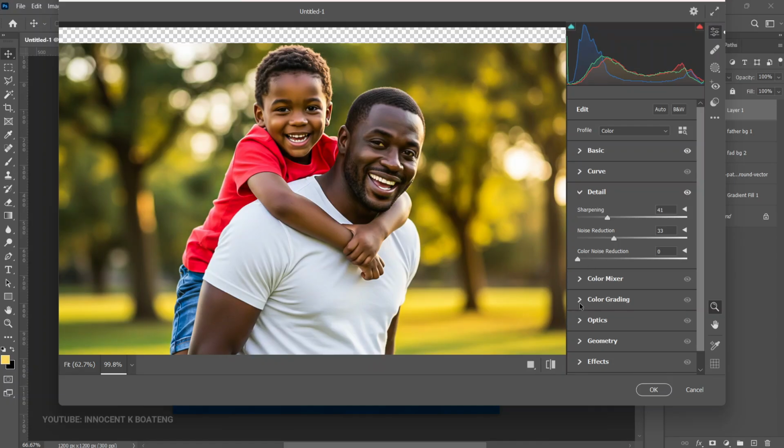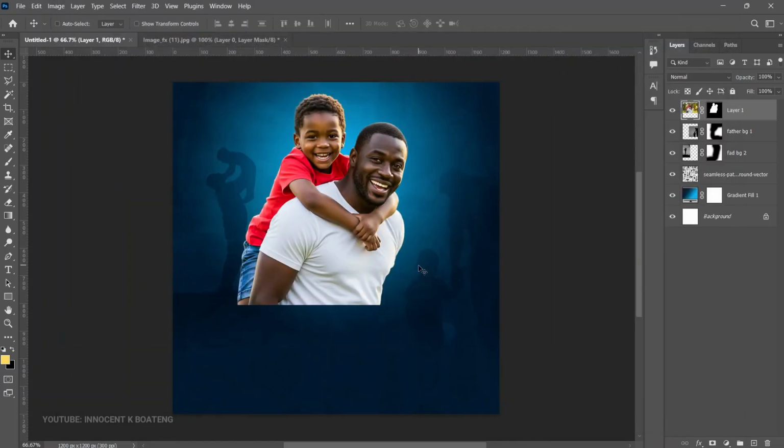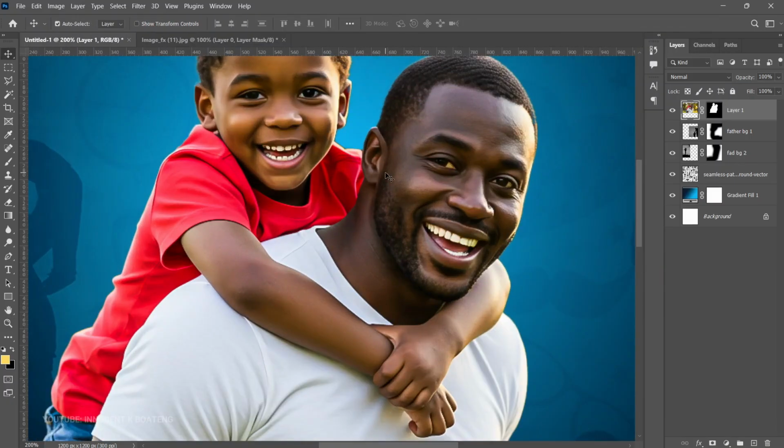You can even go for color grading. Okay, so you can color grade this a little bit. You can make it way darker or anyhow. I don't want to touch up with that one, but I believe you get the whole point. So once you are satisfied with whatever you want, you click on OK here, and you can see that the effect has applied. So if I zoom in here, you can see, Control Z, the before and the after. You get it.